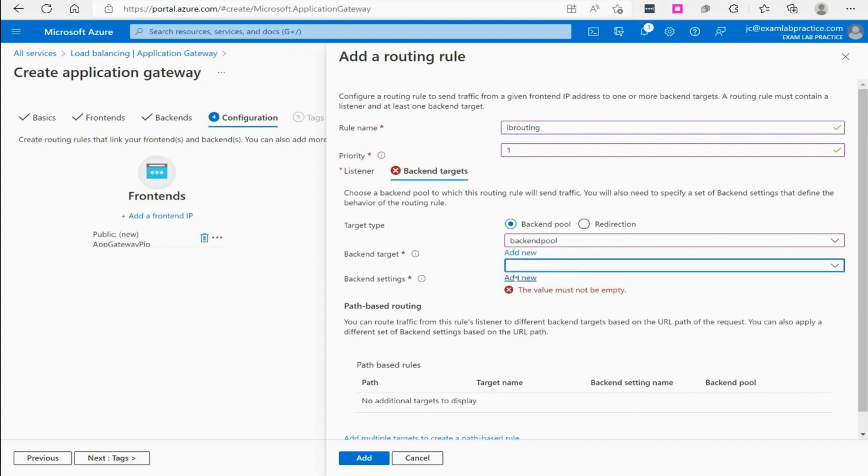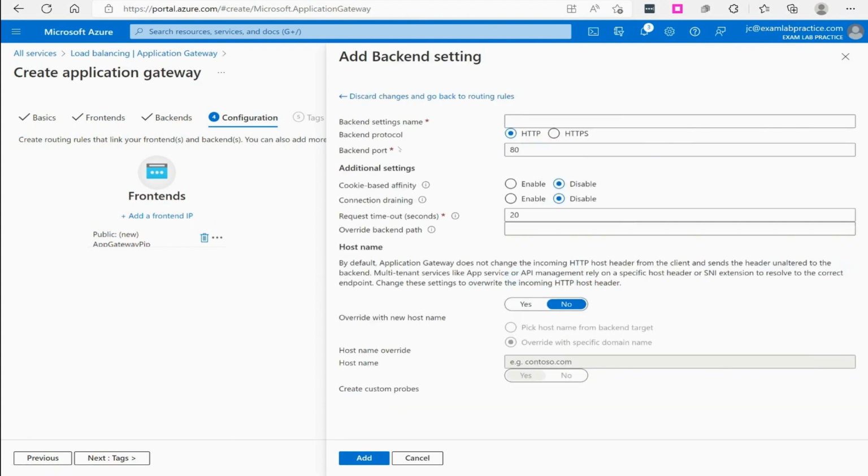And then backend settings, if I want to add some additional backend settings here, I can specify those. So I can go here and say, we'll call this backend config, and then the protocol is HTTP, port 80, and then cookie affinity. Now, cookie affinity simply means that we are accepting cookies by the site, by the web server.